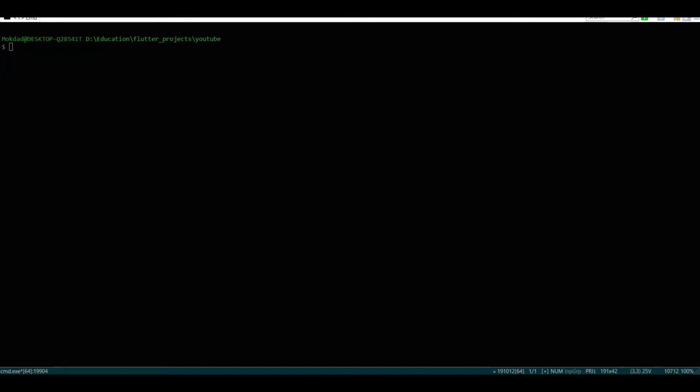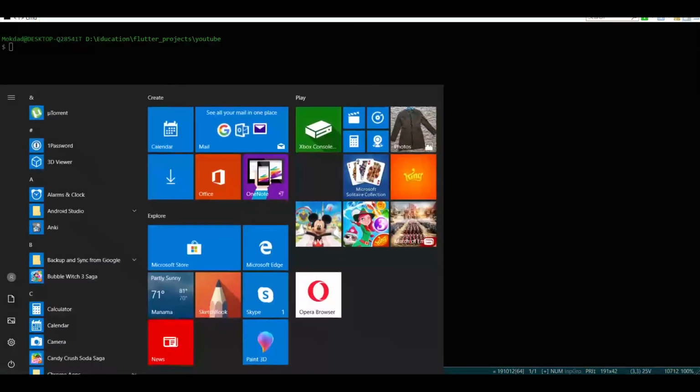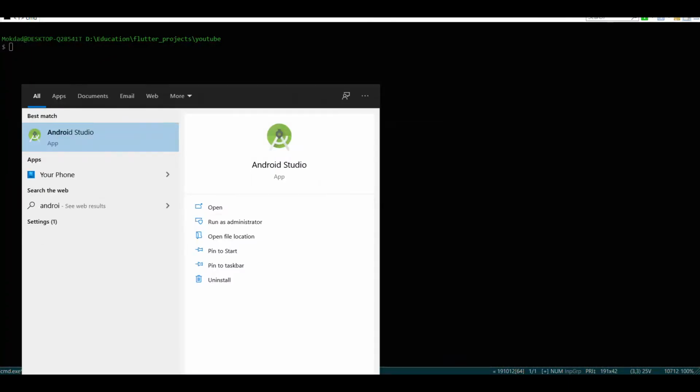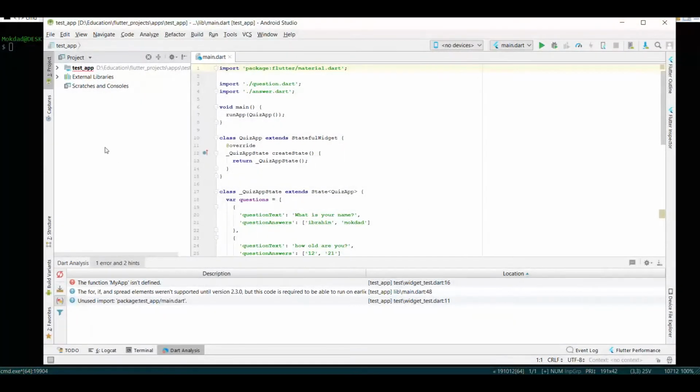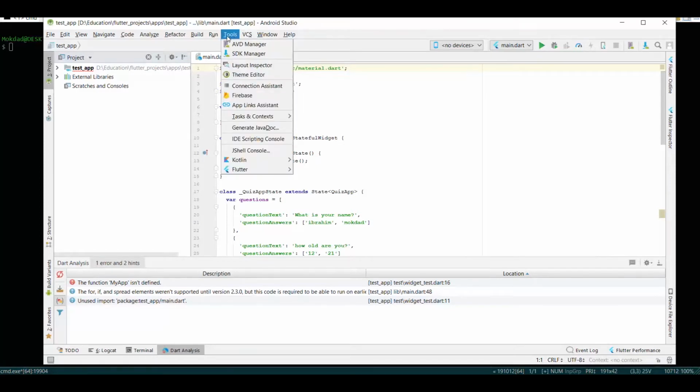The other thing that you need, aside from Flutter, is Android Studio in place, because that's where you will be running your virtual device. Just make sure that you have a device set up. If I go to Android Studio, I have it in place, and if I open it here, you just make sure that you load your actual Flutter project. If you have any missing dependencies, Android Studio will prompt you to install them for you.